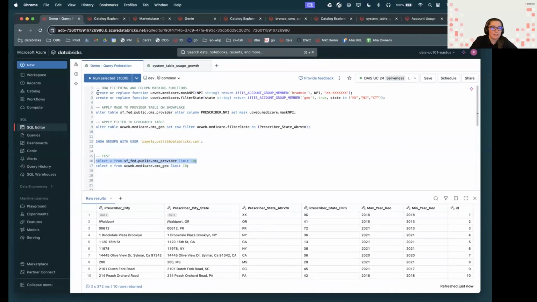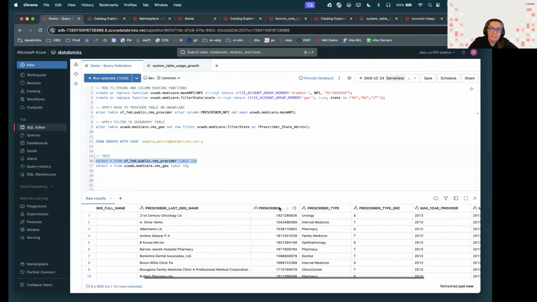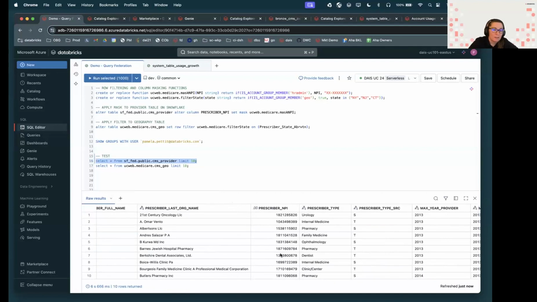I can run a select against my federated data set. So this is the Snowflake table that we've used to build our training data set. And I can see all of this prescriber NPI data here. So we're going to do two things.